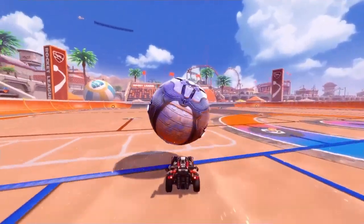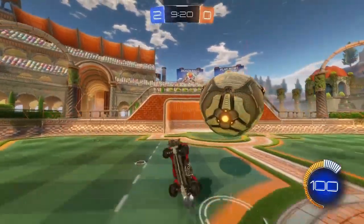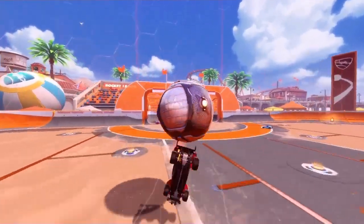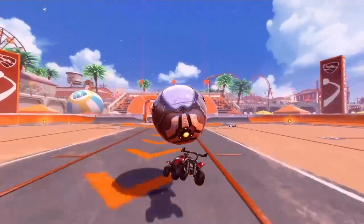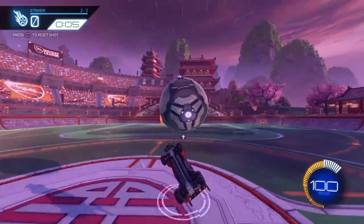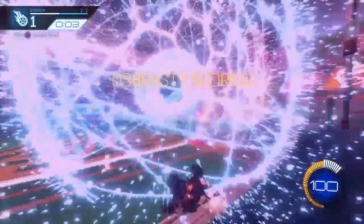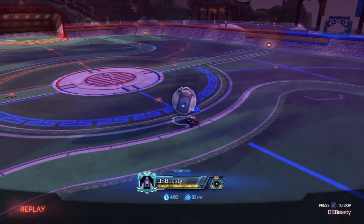When I first started getting into breezy flicking, it was a lot to take in. I was missing loads and completely whiffing the ball — I couldn't even hit it because the setup was constantly bad and wasn't consistent at all. I ended up practicing the setup for a while, then going into a private match with slow-mo mutators as I explained in day one. I then made a custom training for it so I could keep practicing, but it wasn't becoming muscle memory, it was becoming skill instead.